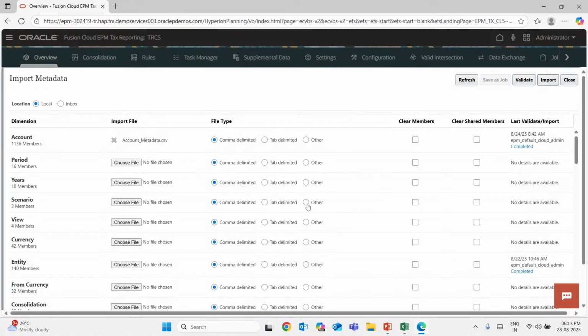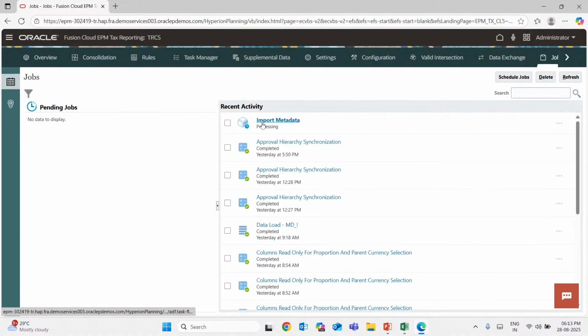Now as we have started the import itself, we will close from right here and go to jobs. Jobs also provide the history of the recent activity they have conducted. Here you can see that you have imported a metadata right here, so it is right now processing, so we will wait till then.